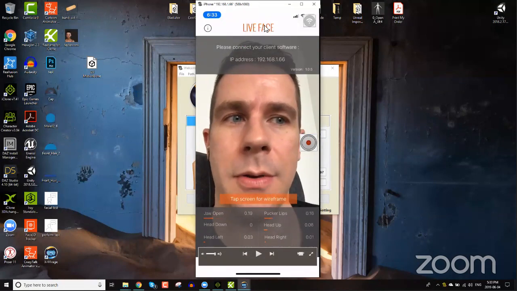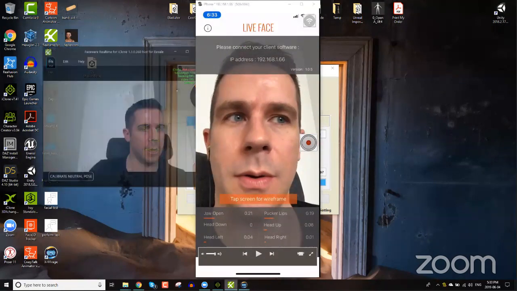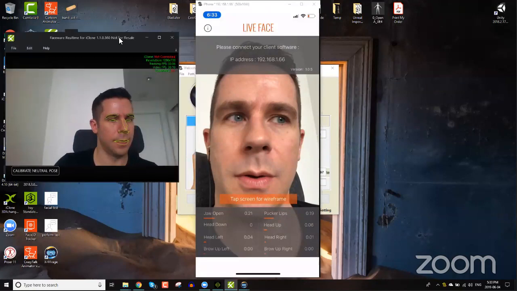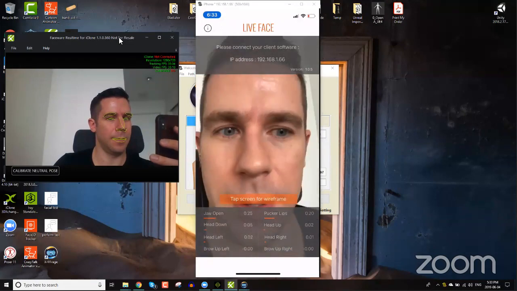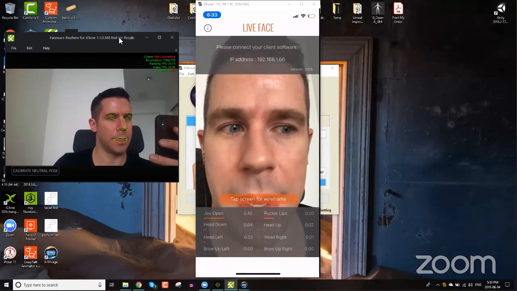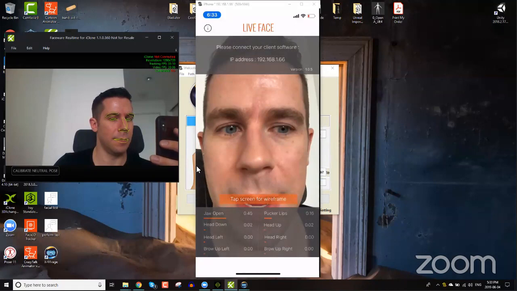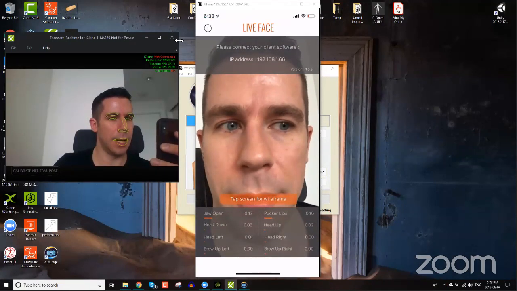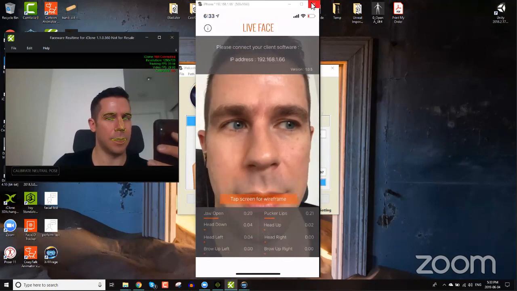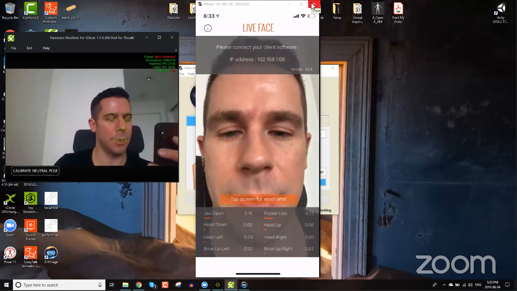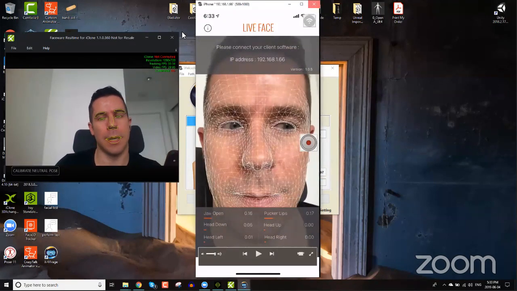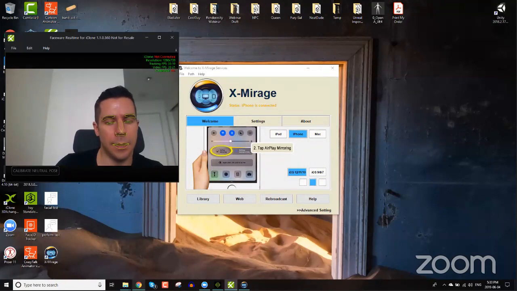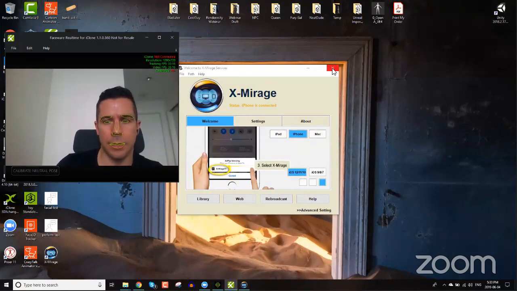Okay, so again, I'm using the Wi-Fi, and there's my phone. So I'm using both at the same time. Okay, and they can both run at the same time. Again, ideally, what I want to do is connect my phone via cord to the computer, but you can see both running at the same time there. I'm not going to spend too much time showing that, but there's a wireframe. Okay, just to show you, they both work at the same time. Okay, let's just close this down.